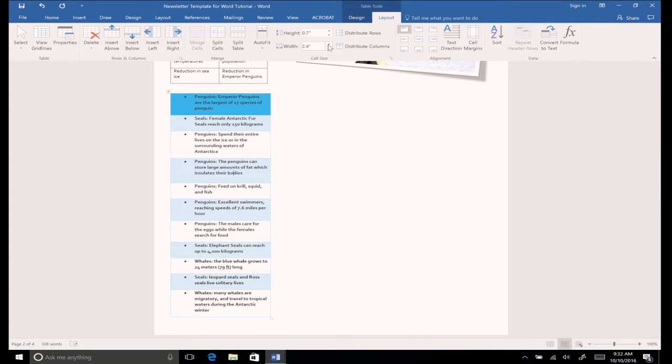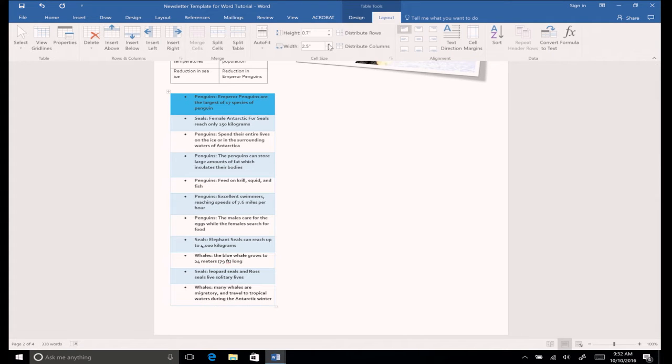In addition, you can change the amount of space that shows up between the text and the borders of the table. This is helpful because it can make the text in your table stand out even more. To do this, place your cursor in a cell and click the Cell Margins icon in the Alignment group.